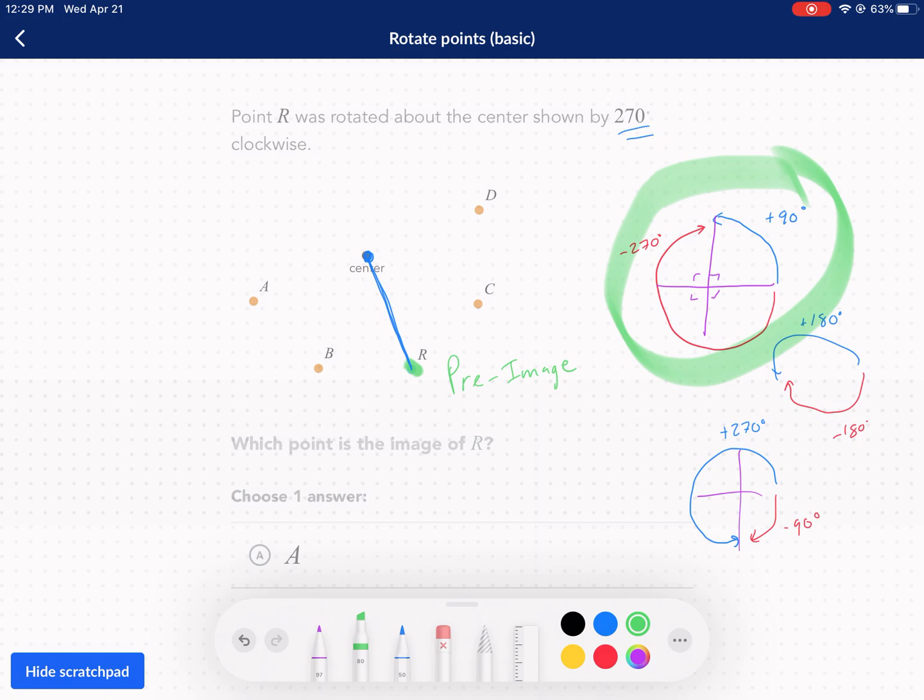You can do the 270 degrees clockwise if you want. I think it's easier to compare it to a 90 degree reference angle and only do the counterclockwise portion of that. So that's what I'm going to do.